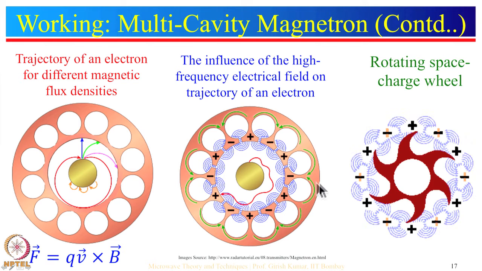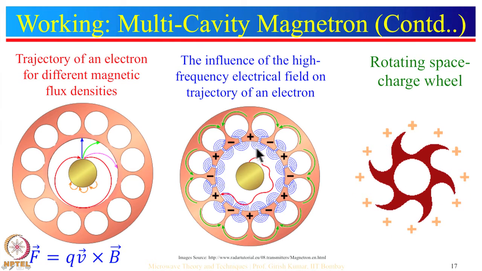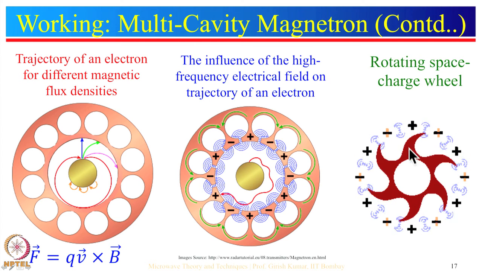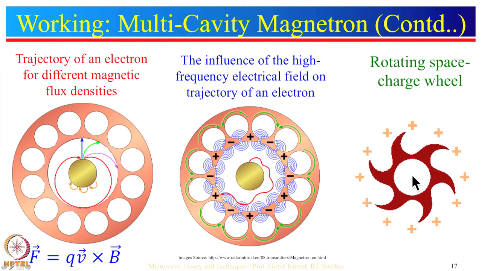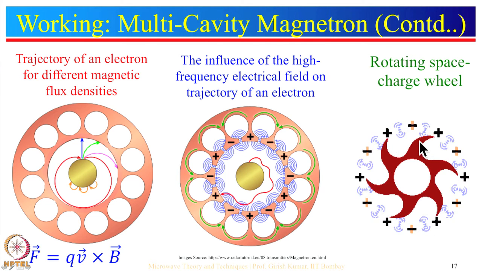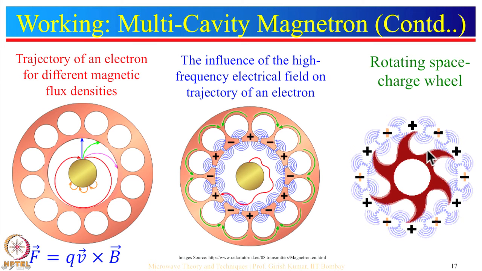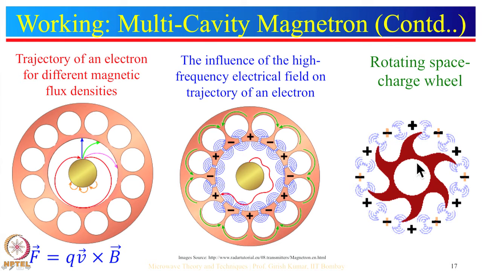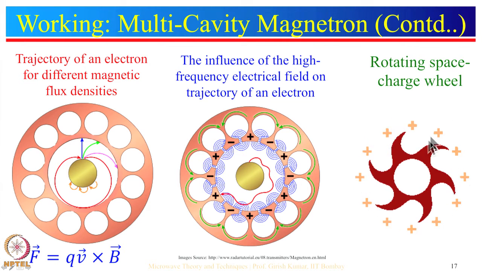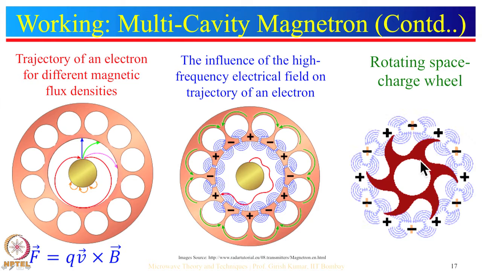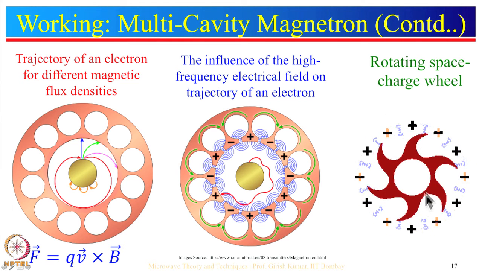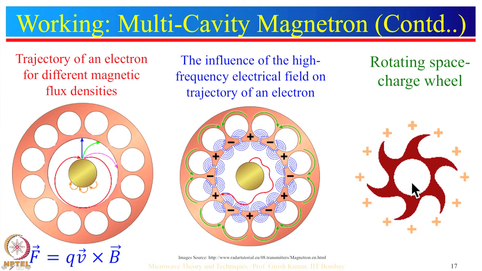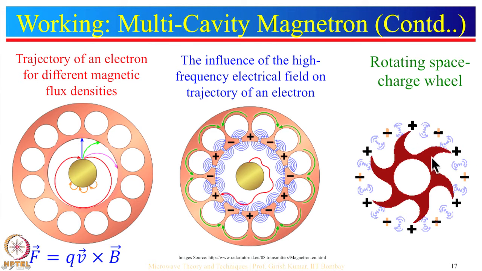So because of velocity modulation of electrons by the fields present here, and the cumulative action of electrons going from cathode to anode and some electrons returning from anode to cathode, the combined action of these three results in a structure resembling the moving spokes of a wheel. Now let's see how oscillations are sustained in this structure.